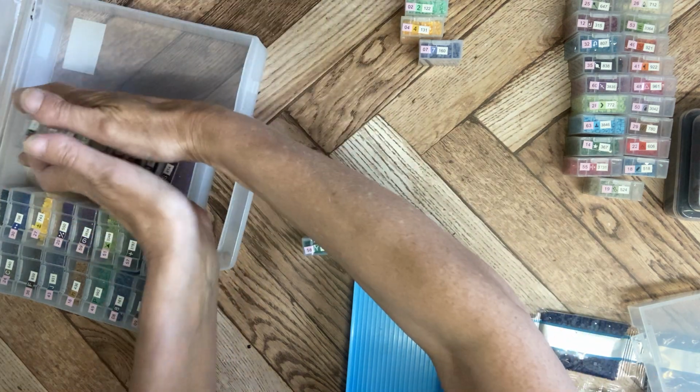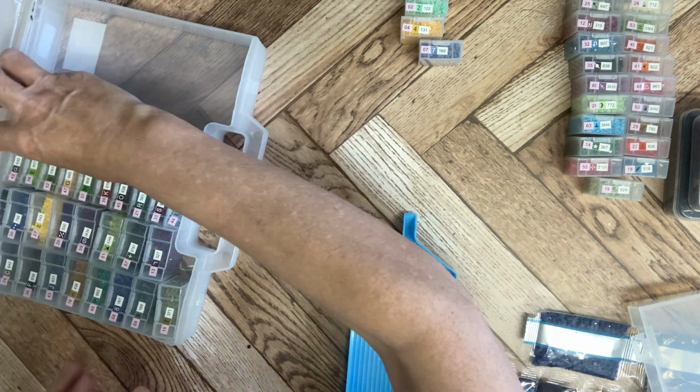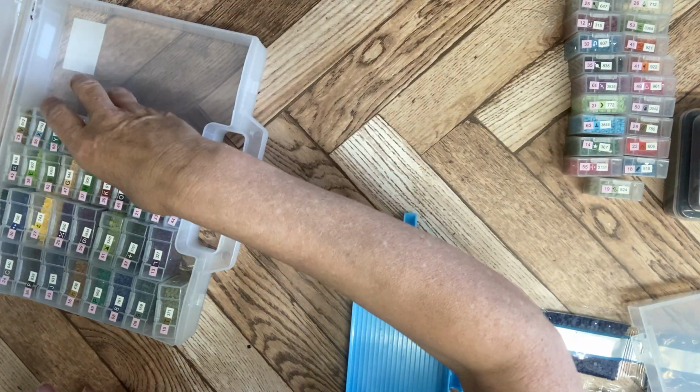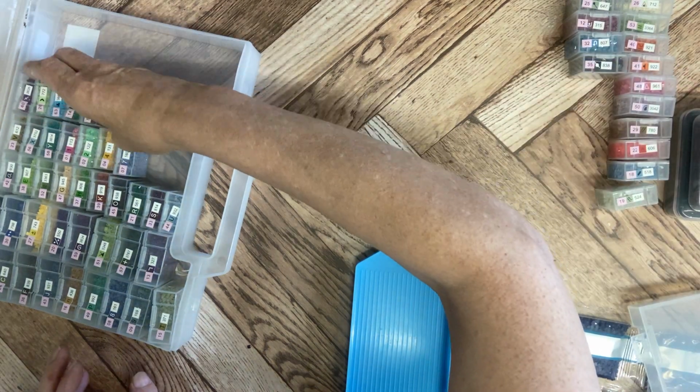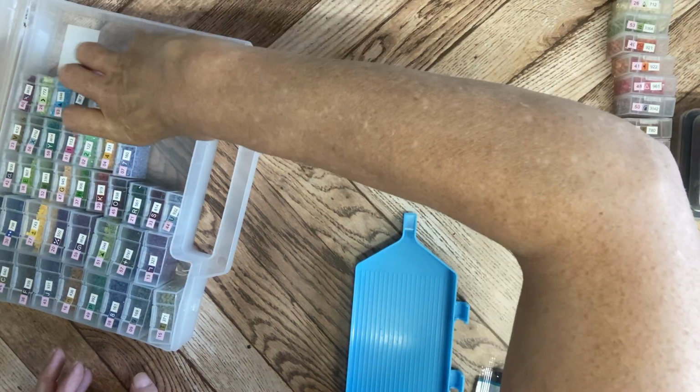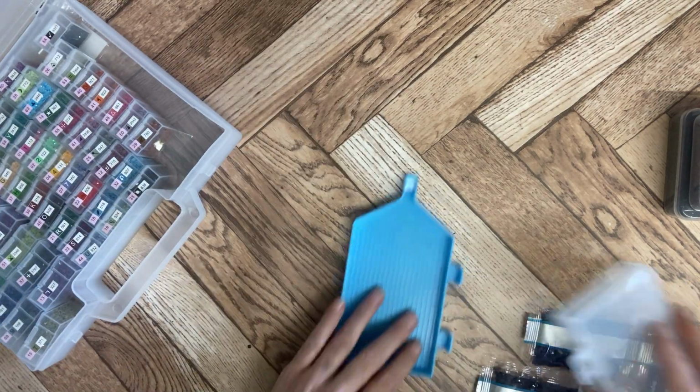The little ones, I don't think they're all going to fit in here. I think I am going to have to have a little shuffle around and maybe use the bigger one. No, they're not all going to fit in here, let's be honest. Because already there's these. No, they're not going to fit in, guys. But we'll leave them there for now.